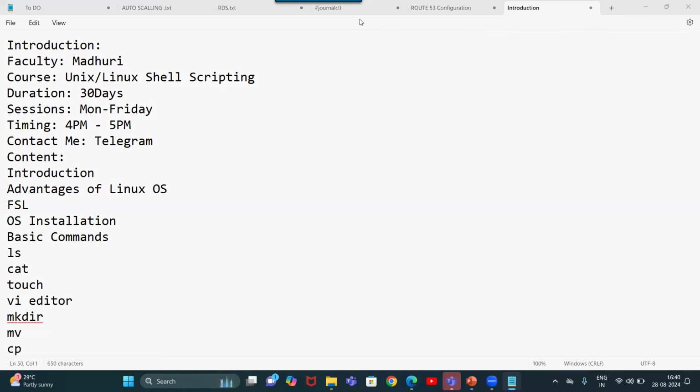As a database developer, is this course enough, or do I need to enroll again in the Linux administrator course? For a database developer, Linux administration, if you do that, it will be good. But it's your wish.